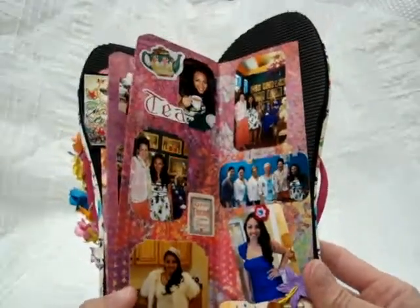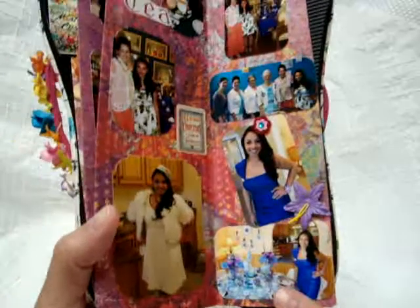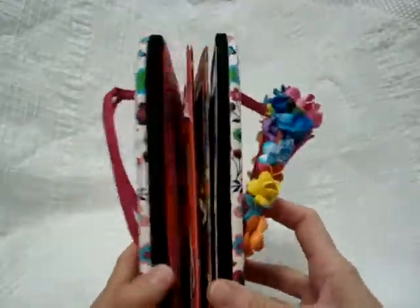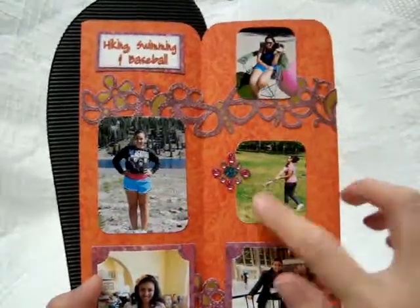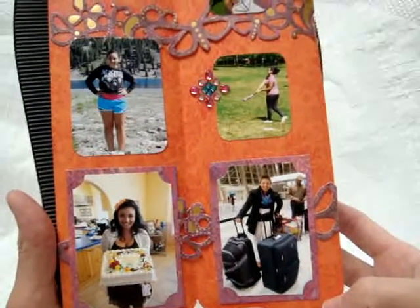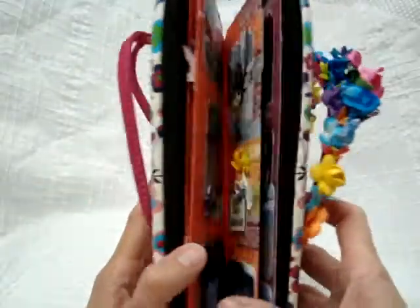I took her to a tea house and we also had the big tea party at Lavender Hills, which she ended up decorating the table all by herself using my dishes and my things. She had a lot of fun and she looked gorgeous — these were the tea parties. She had never experienced that before so it was fun to introduce her to it. She's very athletic but hadn't played baseball, so we had some baseball, went out to the lake, lots of swimming, and she went hiking. These were her goodbye pictures. She ended up purchasing a lot of goods to take back home, and boy it was a teary goodbye at the airport.